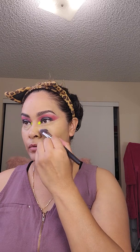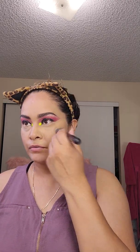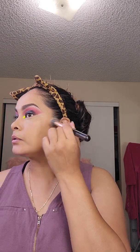And again, be careful on the side, and you just use one side only. And grab this brush, the fluffy brush, so you can just tap on top of it, and just smear it.